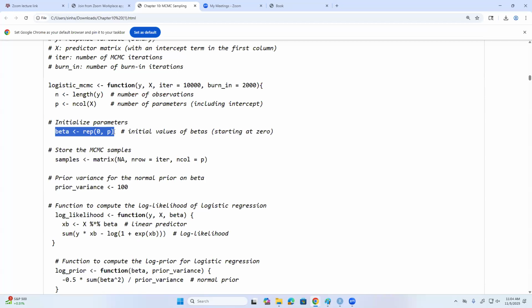Because this is a chain you'll be running, you need to initialize some value. You can set some other value like 0.1 or something, but my suggestion is don't set something very absurd, because you never know. You do not know, for a finite number of iterations, what would be the influence of the initial value. If the initial value is too far from the truth, it will take a long time to converge to the truth. So don't take something like 1,000, 5,000, those big random numbers. Don't do that.